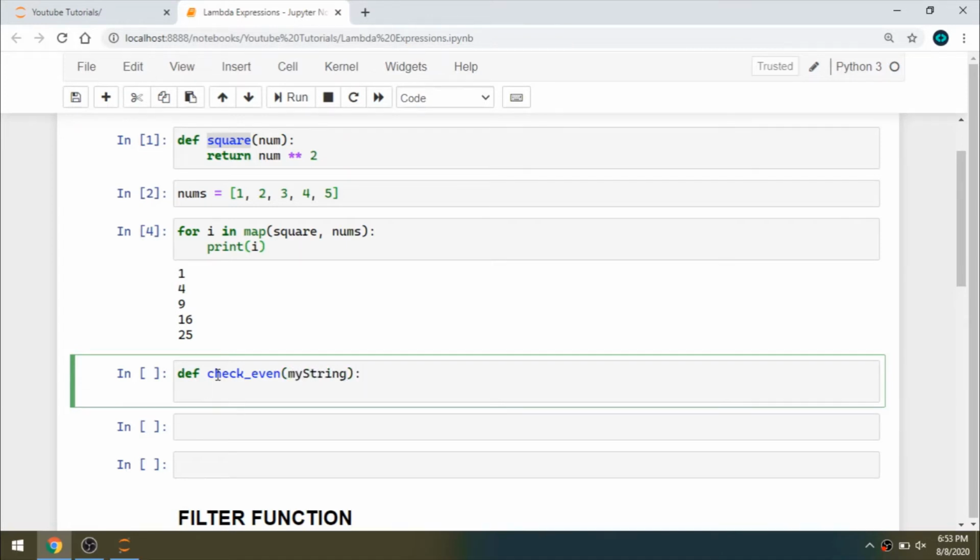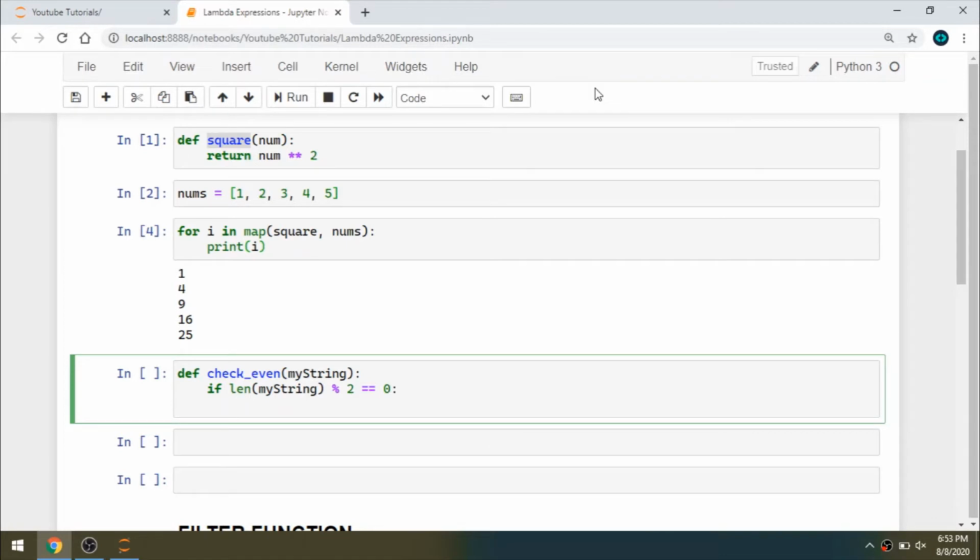Now I'll give a condition: if the length of my string is divisible by 2, or you can say it's an even number, I would say return even.